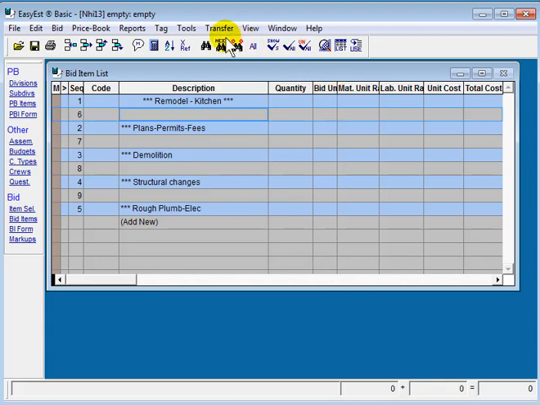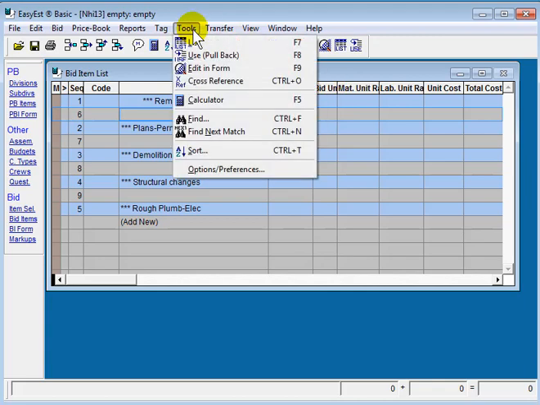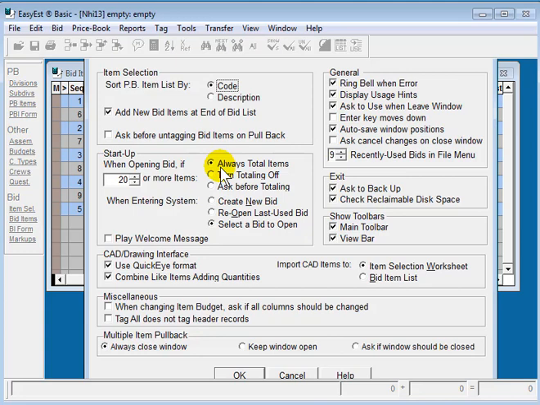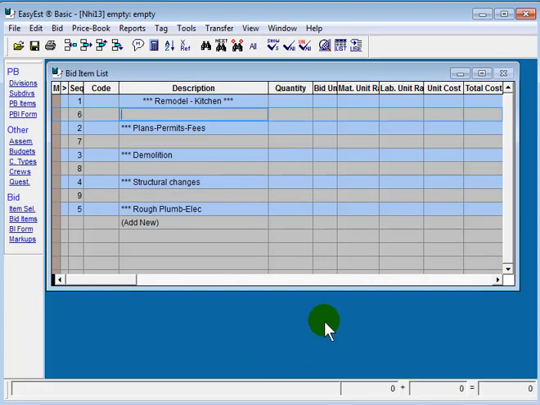You do this by clicking on the Tools menu and Options and Preferences, and there is a checkbox asking to back up. Sometimes this gets unchecked or you tell it not to ask, but you really want to keep that checked. And then just click OK. This setting will ensure that when you leave the program, you will back up your data. It takes very little time and it's just really a good habit to get into.